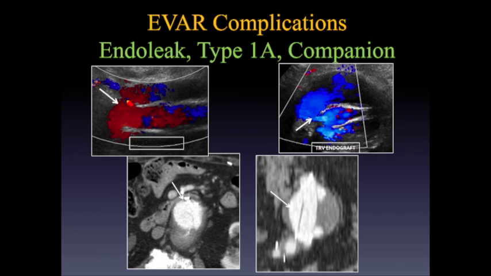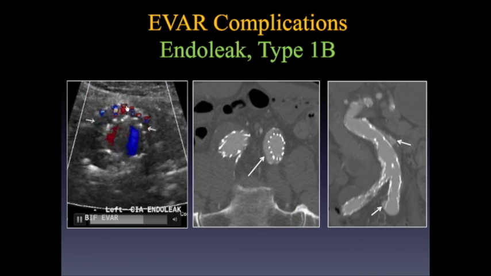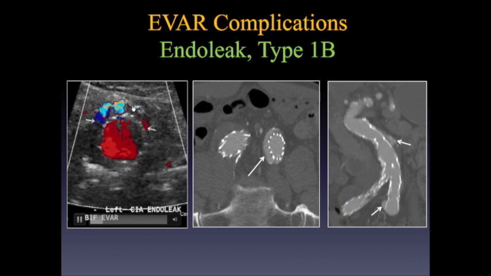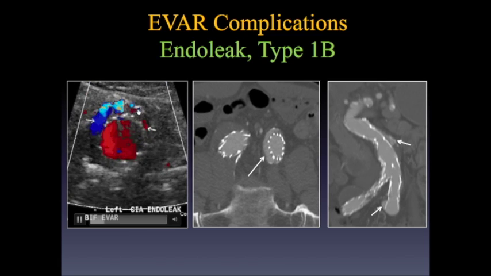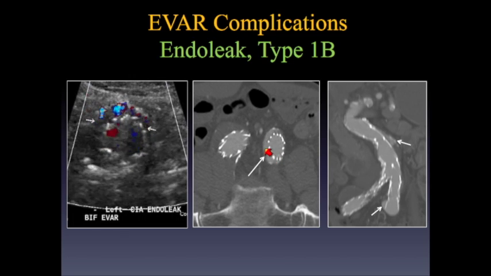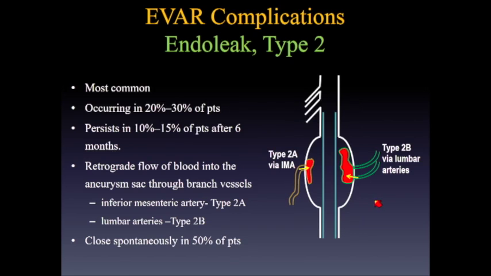You can also see it sometimes coming from the more anterior aspect of the stent and the more posterior aspect. If it's a chimney procedure, then you look where the renal stents are. That's the place where endoleaks usually happen. Again, we could see the flow. This is a patient with type 1B, where the endoleak is seen in the distal portion of the stent graft. Again, corresponding CTAs really confirm the findings on ultrasound.